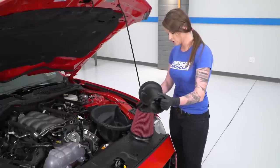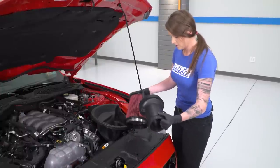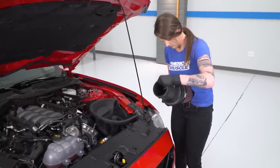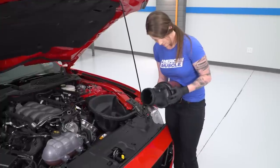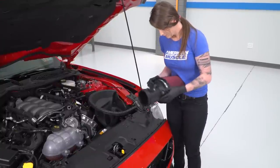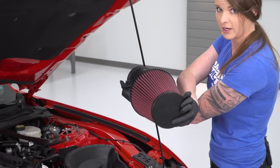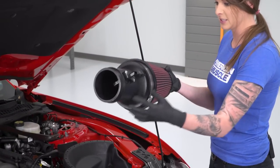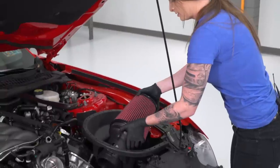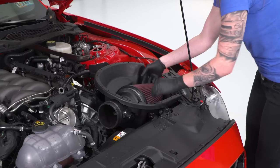And we're going to install the filter with the arrow pointing down at a 90 degree angle in relation to the sensor. So I'm gonna do it like this. I'm checking to make sure that the arrow on the front of the Roush filter is at a 90 degree angle to the sensor right here, which it is. Okay, at this point, I am going to slide this through and into the filter housing.